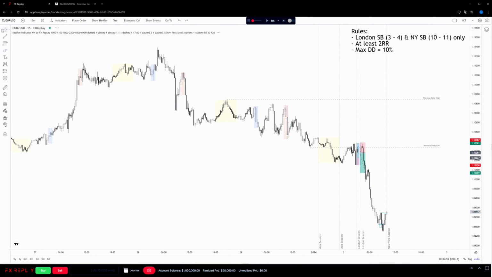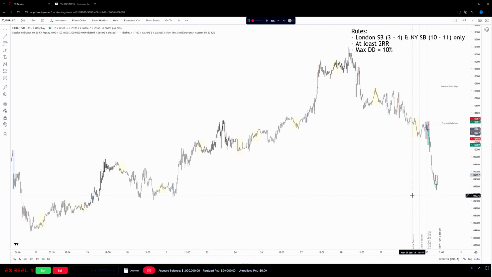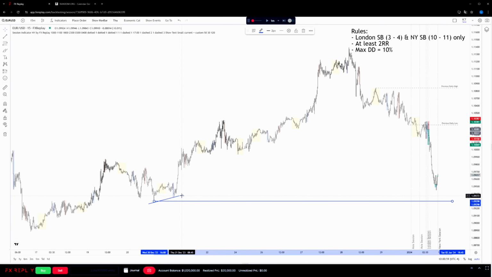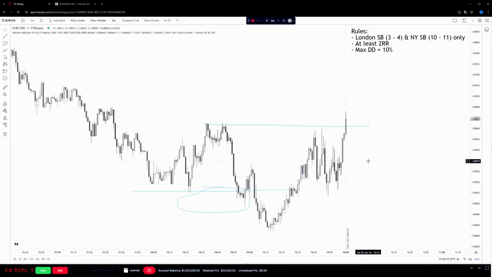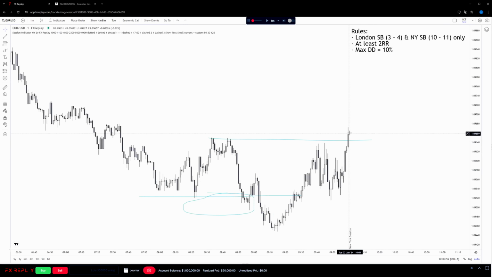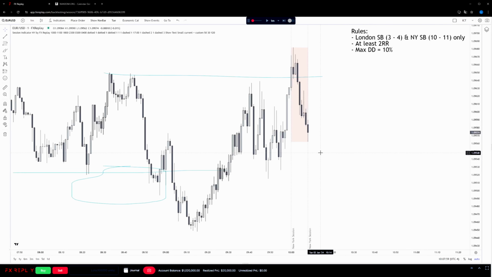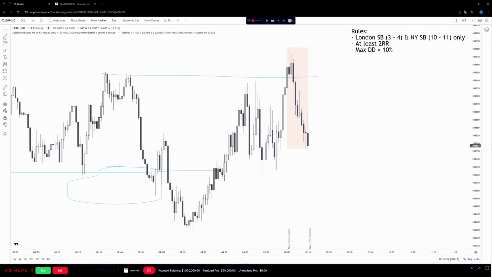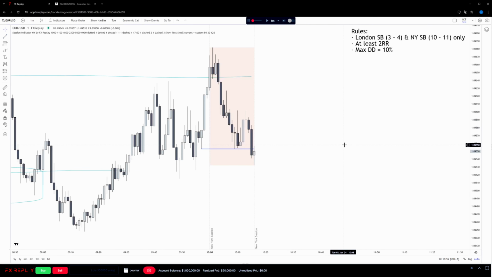Now, of course, we have to frame that with a clear target in mind. And if we take a look, what can we see here to the left? We can see a bunch of buildup of liquidity below these lows. Let's mark this out because this could be a very good potential target for our shorts. Now, all we really need is a strong reaction to this level. We do get one. I do want to see that market structure shift though. So that's going to be, for me at least, this level broken. There we go. We do see that right now.